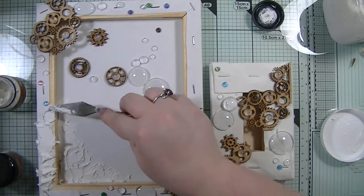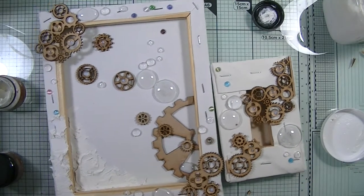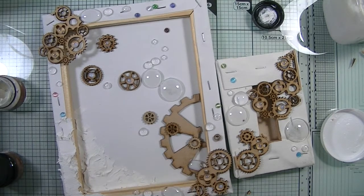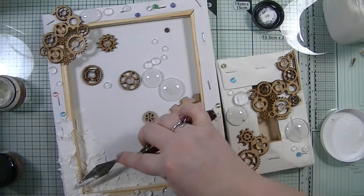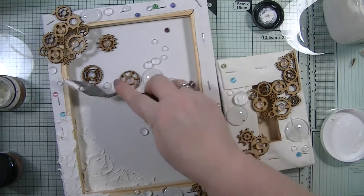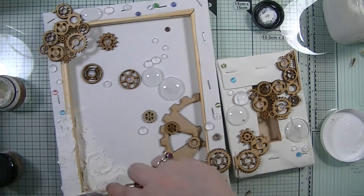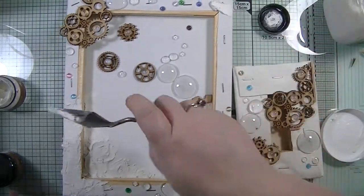Right, I'm just wanting to add, like I say, because we don't have a stencil to go through. I mean, I'm wondering, I could have probably made my own using the cogs and then stuck the cogs down, but it's fine as it is. So I'm just going to add this on just in some areas.